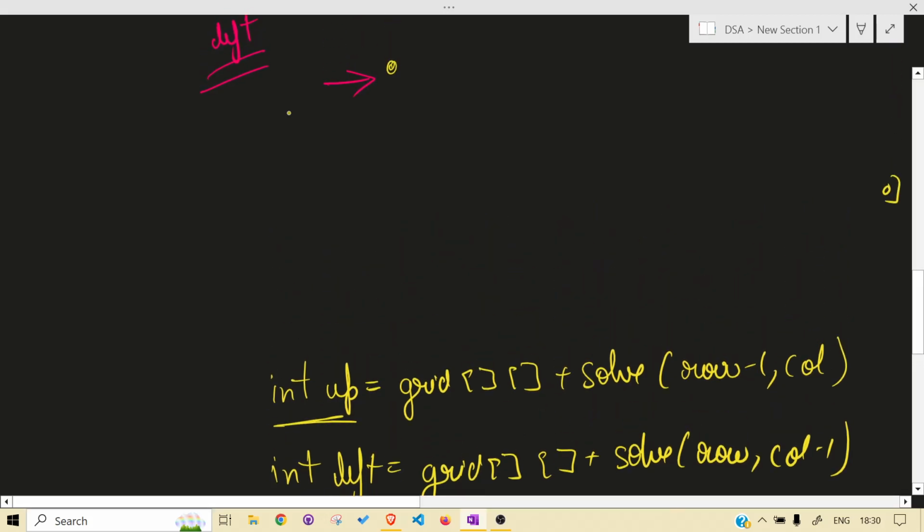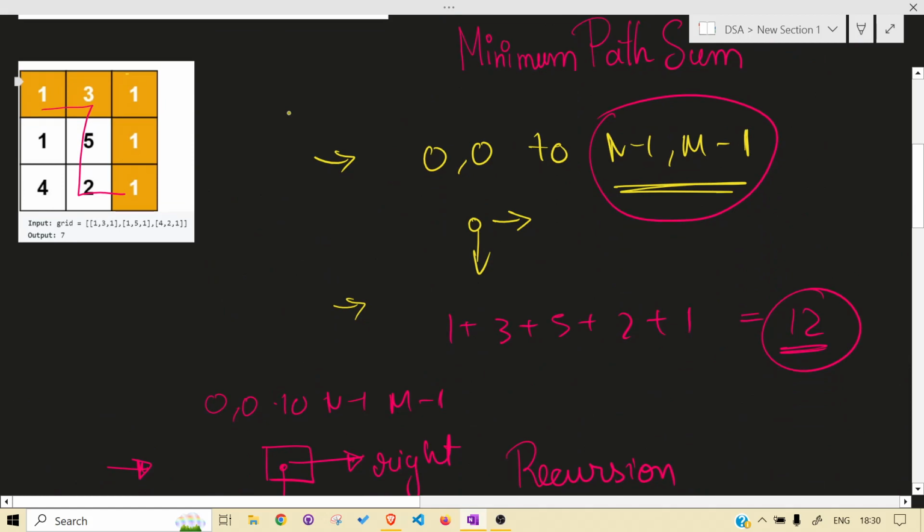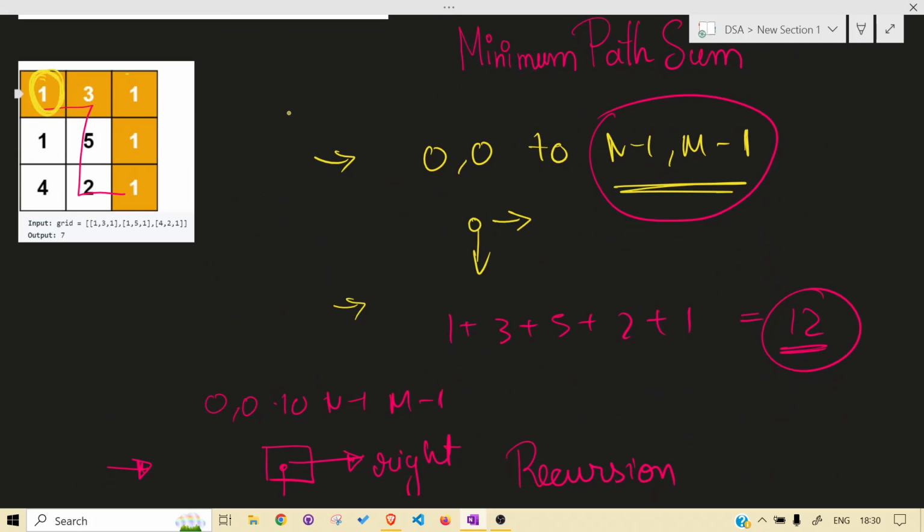But something is left, the base case. One base case is when you reach 0, 0, would you do the up and left call? Would you like to do that?